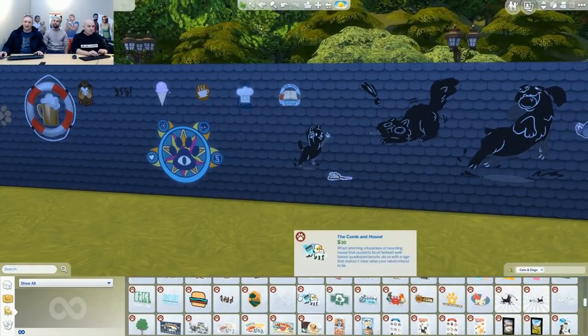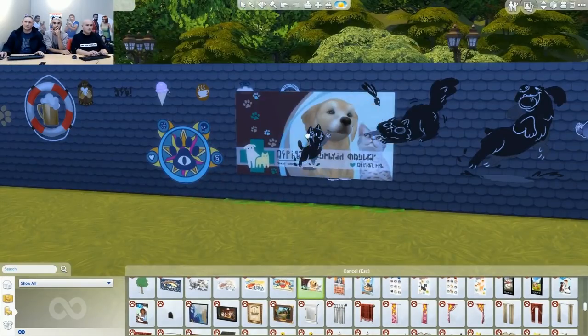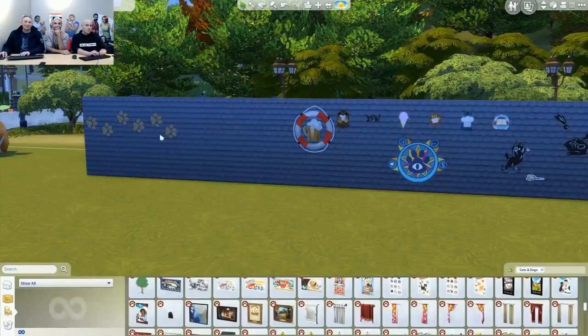Here's a bunch of the vet stuff. I'm just going to skip through a lot of these. Oh, these ones are really cool. So good. Here, let's get some open wall space here.